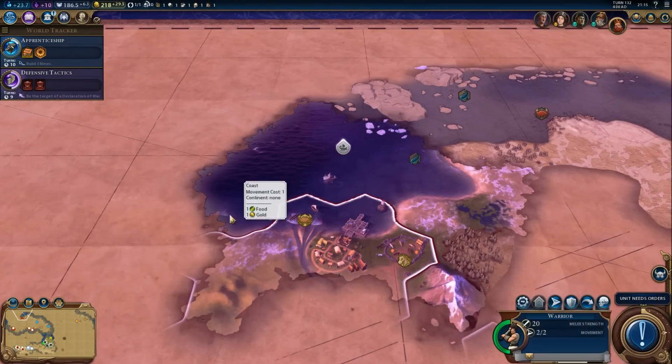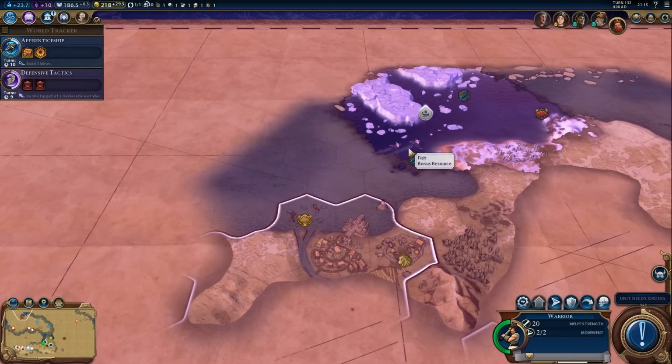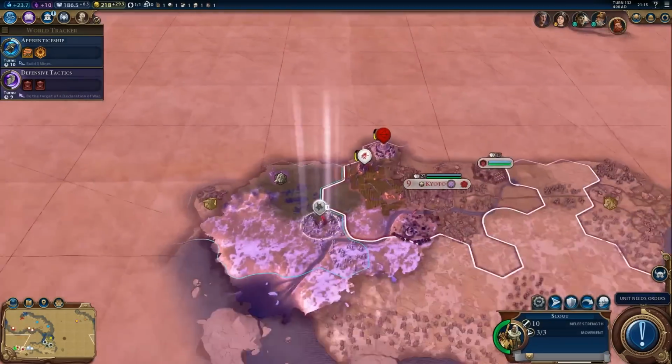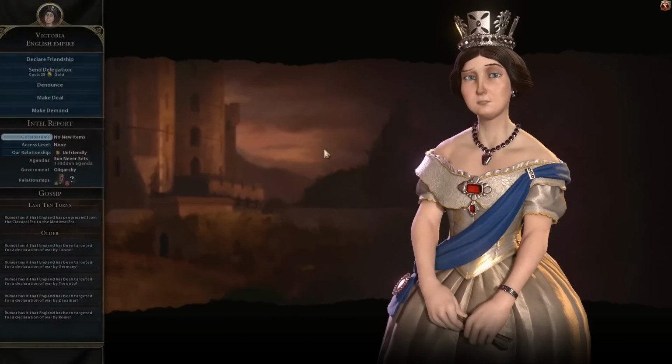England probably aren't going to give me open borders. Yeah, if I try and click there, it wants me to go all the way around. I will try and get open borders. It's probably not going to happen. Let's go ahead and... She doesn't like me much.